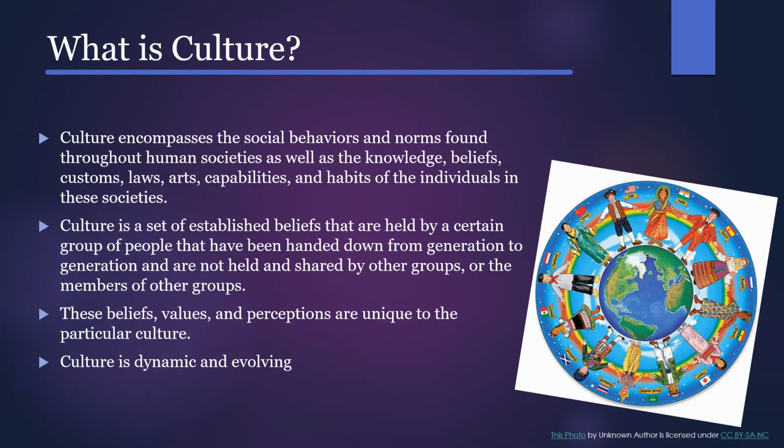So, what is culture? Culture encompasses the social behaviors and norms found throughout human societies, as well as the knowledge, beliefs, customs, laws, arts, capabilities, and habits of the individuals in these societies. It's a set of established beliefs that are held by a certain group of people that have been handed down from generation to generation, and they're not held or shared by other groups or members of other groups. Cultures are beliefs, values, and perceptions, and they're unique to a particular culture, and culture is dynamic and evolving.